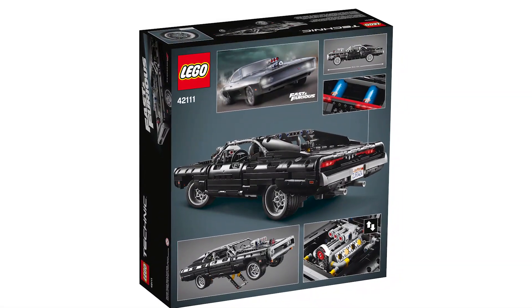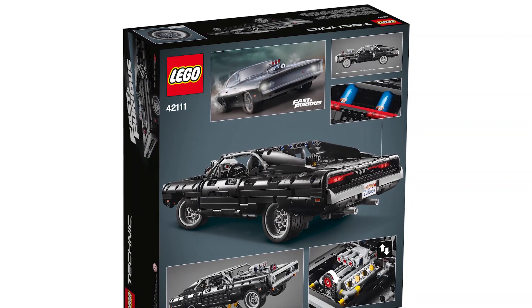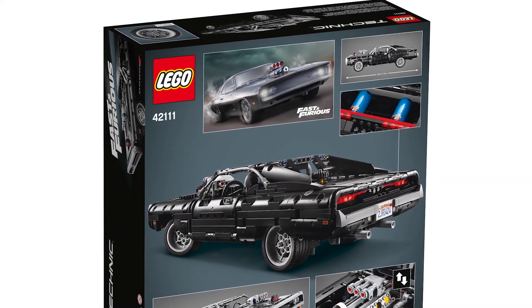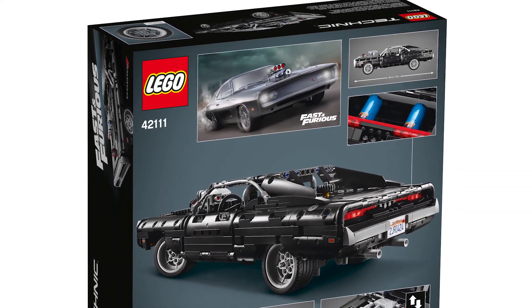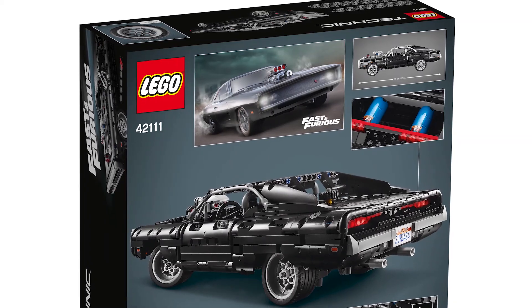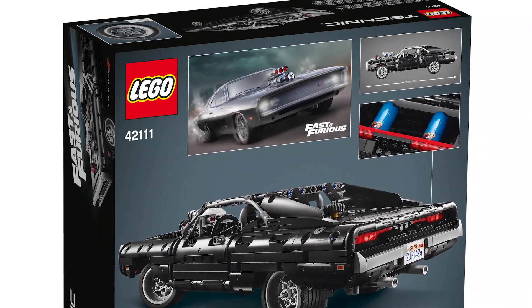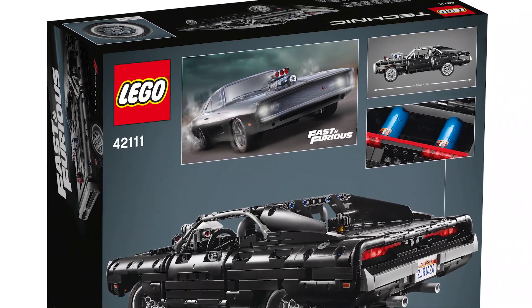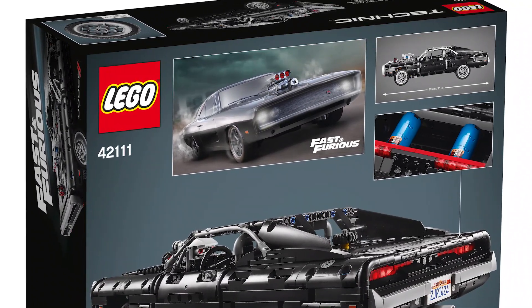It will apparently have a little more action in the front than the usual fake engine with moving pistons. Now let's see the back. On the top we see the original car, although this does not seem to be a photo but some illustration of the real thing. Interestingly this is not the exact same model, since this one has a different grille and only the RT logo on the front, while the LEGO version has 'Charger' written there.